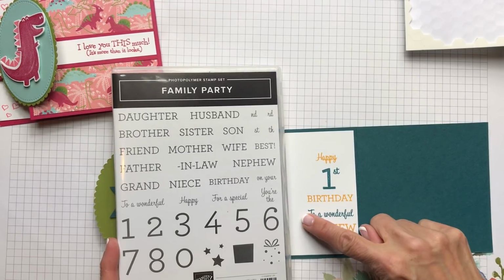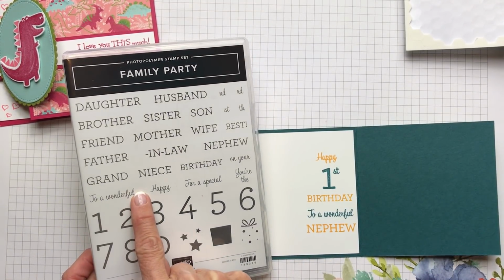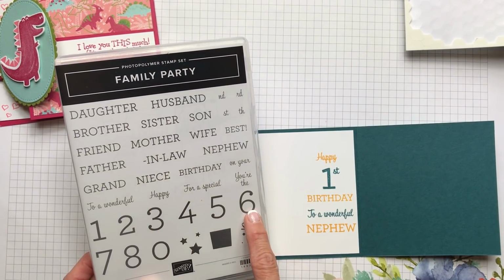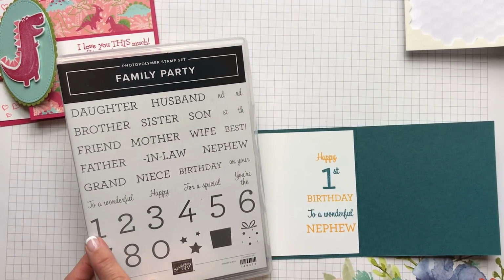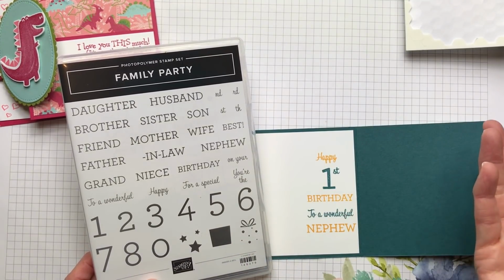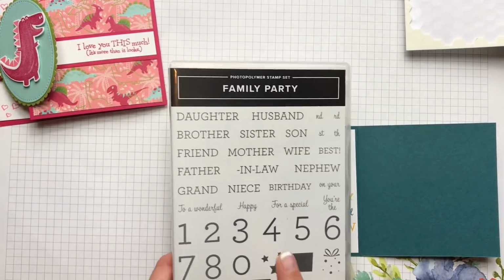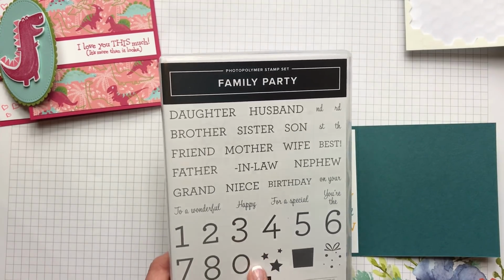Happy first birthday to a wonderful nephew. I noticed you could also put on here to a wonderful niece on your 6th birthday. So you've got all the different endings for 1st, 2nd, 3rd, 4th, 5th, 6th, 7th, 8th, 10th, 22nd. You can make this for a 21st birthday and put a dinosaur on it. So I am going to get a lot of use out of this, and I hope to make some more cards for you guys to see.